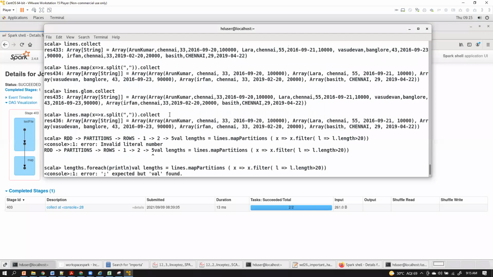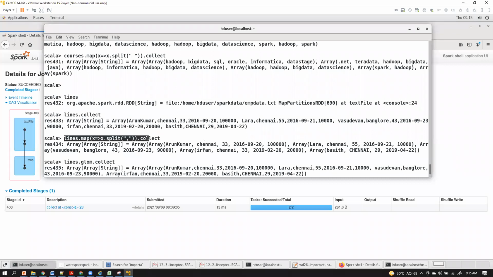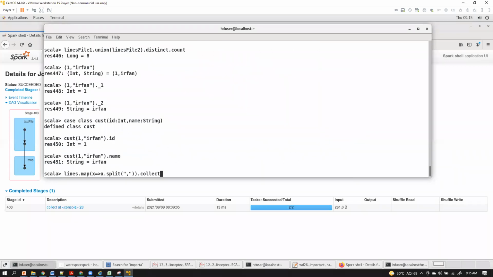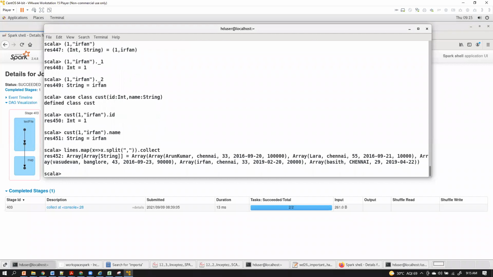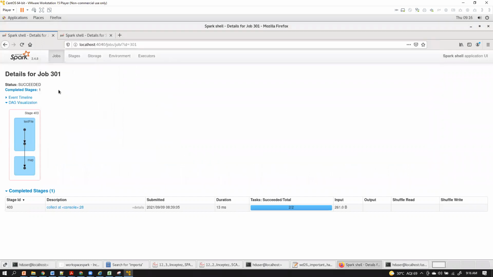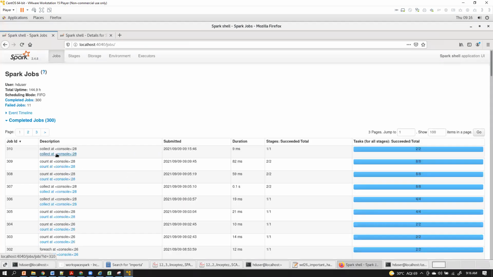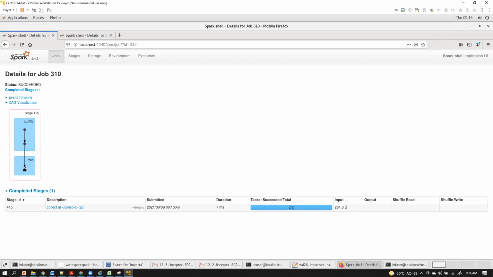If you do some mapper operation, I'm doing some mapper operation here. This map will internally go and run inside the partition only. What I'll say is, the map went to the first line of this data and converted it into an array of strings. Second line it converted, third line, fourth line, fifth line. But internally, I hadn't so far spoken about map partitions. Anytime you write a mapper program or anything, it gets applied at the partition level.